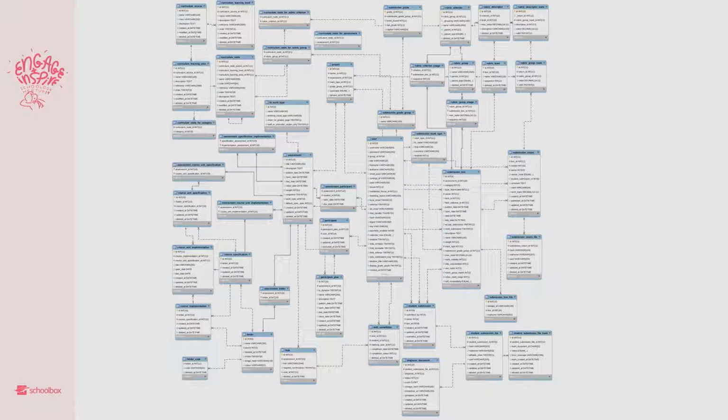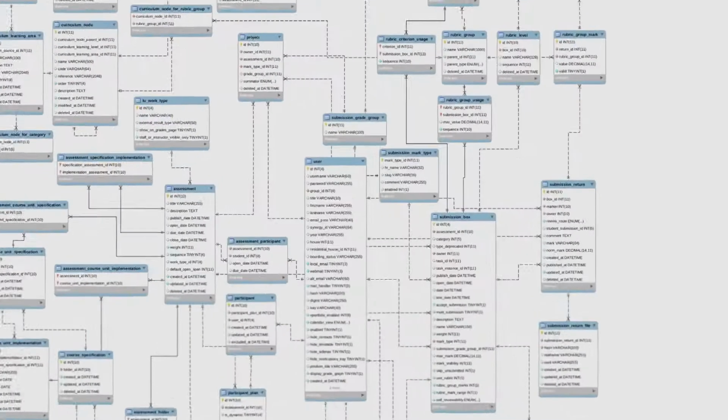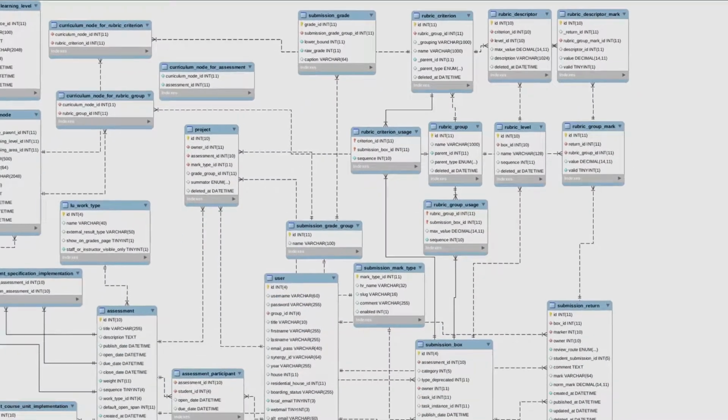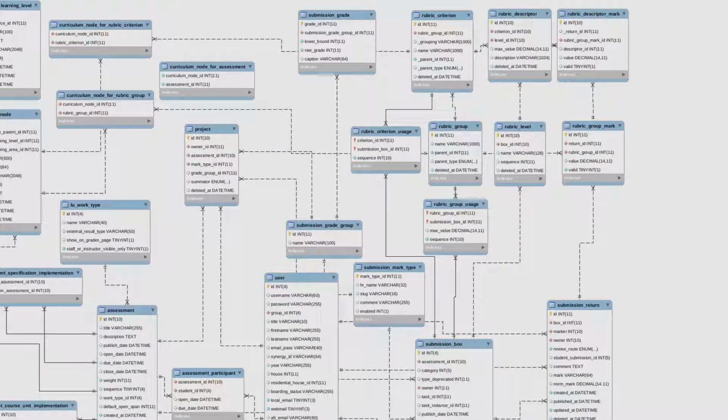So this is on Schoolbox Help. Now, this is the whole assessment part of the database. Schoolbox Help, they provide you with the schema, and although it looks like a bit of a hodgepodge of tables, once you actually look at it, it's really clear on how the database is structured, and the rubric section is up to the top right there.